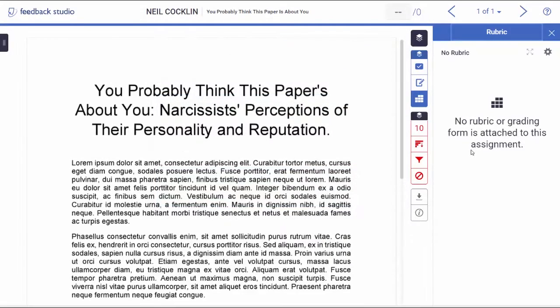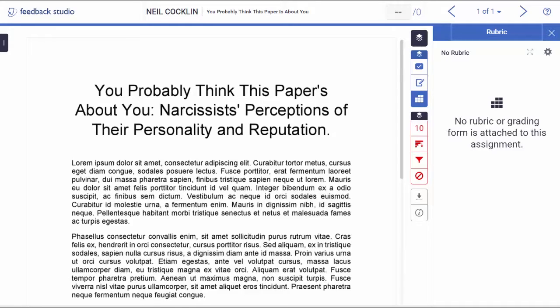To create a grading form, we're going to have to access the Manage Rubrics and Grading Forms tool. The best way to do this is to access it via an already submitted assignment. You can add a grading form or indeed a rubric into an assignment all the way up until the point when you start grading. You can access this in a few other ways. However, accessing it this way is probably the best as it gives you the largest window space to work in, which just makes life a little bit easier.